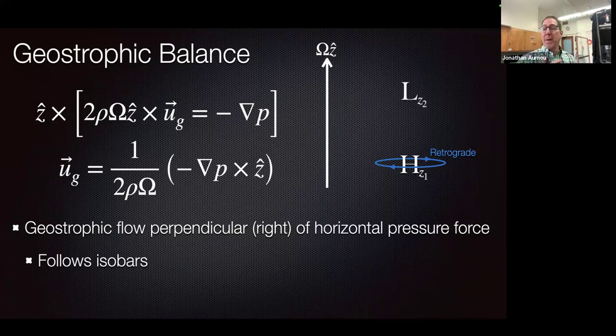If above this, at some higher elevation, let's say there's a low. Well, now fluid would try to come in radially to that low, but geostrophically, it always gets pushed off to its right. So everywhere it would go to the right, and it would wrap around in this opposite direction, and it would be prograde. It would be flowing faster than the planet. And actually, those are two stable solutions. Those are the solutions you'd get. So that's geostrophic balance. It's very strange. And yet that's how atmospheric large-scale flows work.